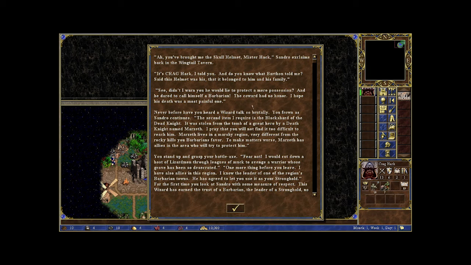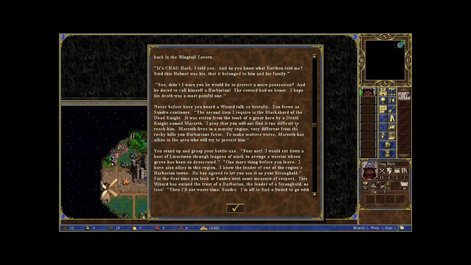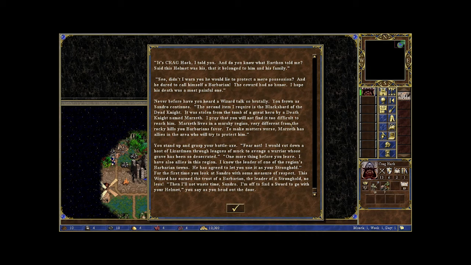The second item I require is the Black Shard of the Dead Knight. It was stolen from the tomb of a great hero by a Death Knight named Marzeth. I pray that you will not find it too difficult to reach him. Marzeth lives in a marshy region very different from the rocky hills you barbarians favor. To make matters worse, Marzeth has allies in the area who will try to protect him. You stand up and grasp your battle axe. Fear not, I would cut down a host of lizardmen through leagues of muck to avenge a warrior whose grave has been so desecrated. One more thing before you leave.